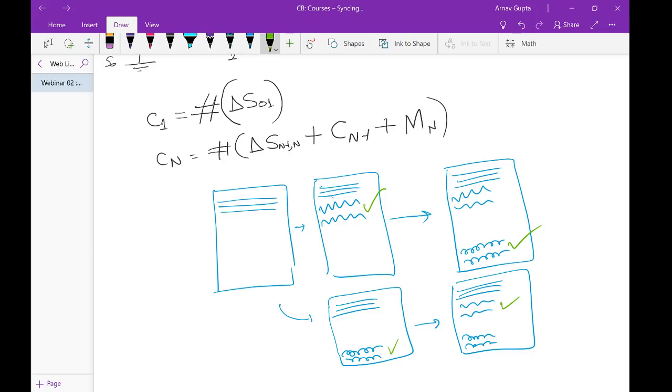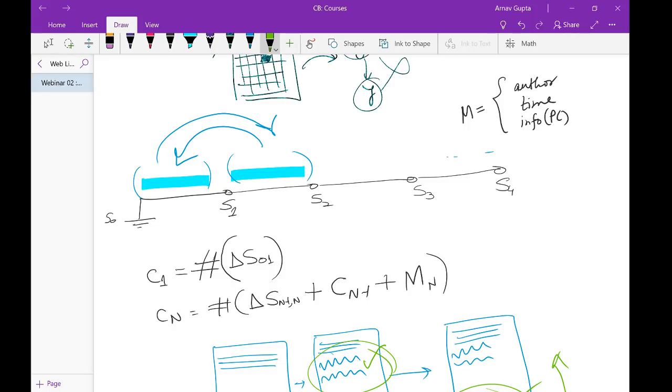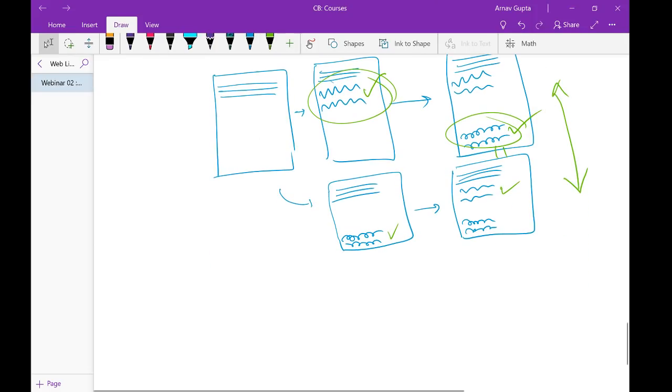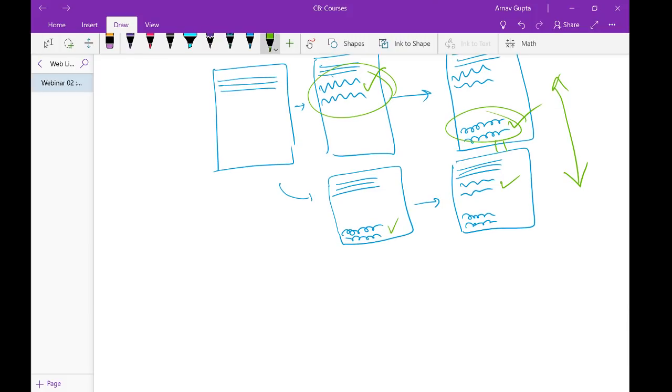Git can differentiate between these two cases. Whether you did this first or you did this first, Git can differentiate between the two things, even though the end result looks exactly equal to each other. So this is a very beautiful thing that Git does, and this is called Merkleization. You can check up on the internet what this means. This kind of a thing is called a Merkle tree, and this process is called Merkleization.